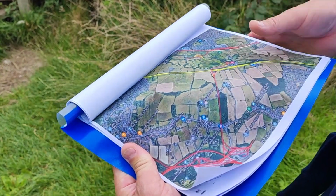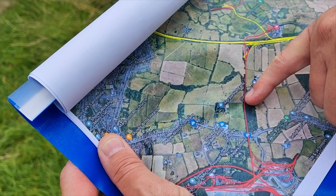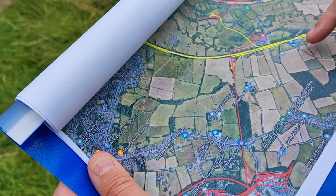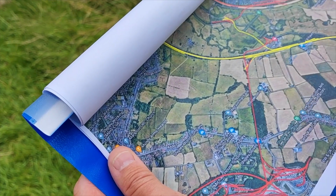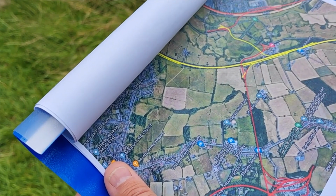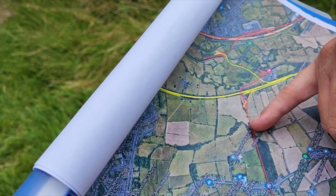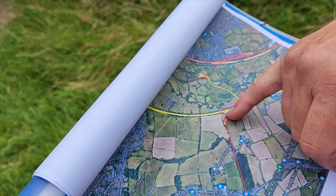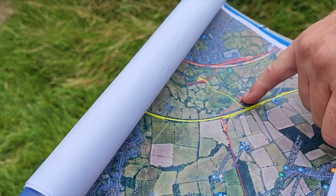So we walked all the way down, foolish of me thinking it was going to be a steep incline, because the road down to here is really steep. But obviously whoever planned it chose the best topography, and it's almost straight. So there's that spur, there's Shipley Station, then we're going to go under the bridge there, which, like I said earlier, is a road, and we're going to have a quick look round the locks.